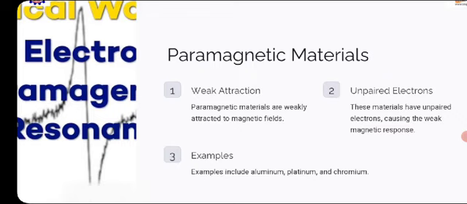A merit of paramagnetic material is that the experimental observation of the temperature dependence of susceptibility agrees quite well with Curie's law. Paramagnetic materials exhibit paramagnetism, so they attract the magnetic lines of force, and they possess permanent dipole moments. The value of susceptibility here is positive, and it depends upon the temperature.